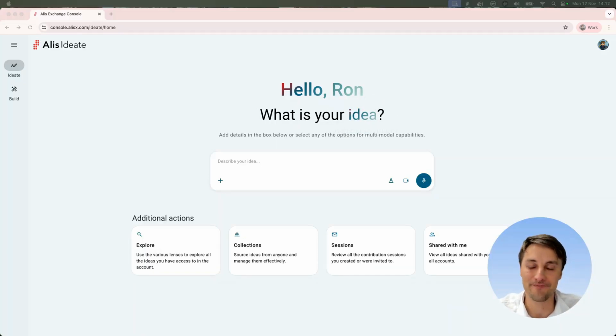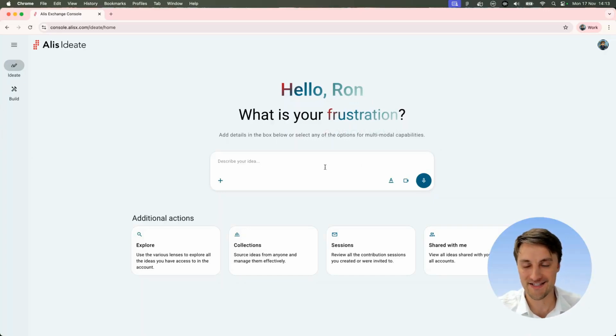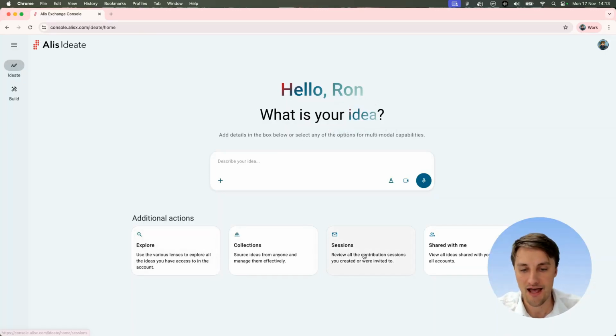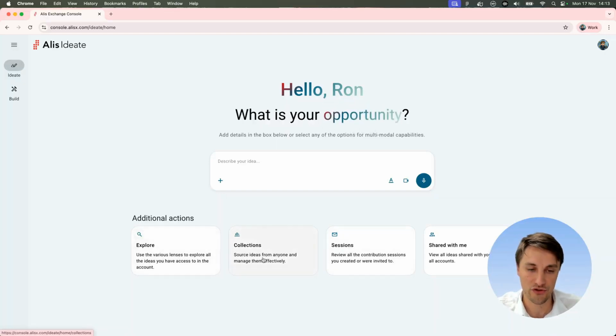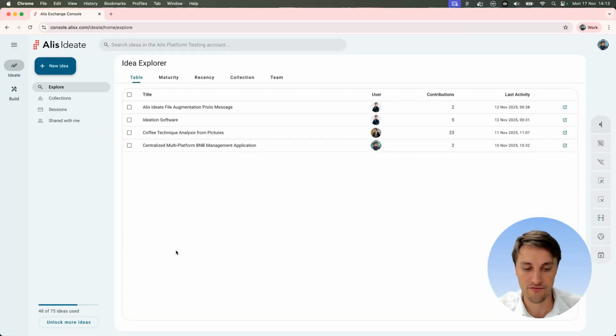So let's get started. The first thing you'll see when you open up Alis Ideate is that we've changed the landing page a little bit to have your idea as the starting point. So rather than having to click through different places, we can immediately start by capturing your ideas and still creating some entry points for you to step into finding existing ideas. Clicking on any of these will take you back to the view that you are already comfortable with, where we now have explore as the starting point rather than the library.